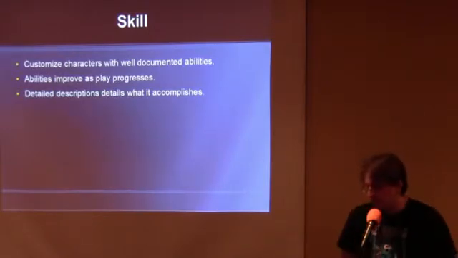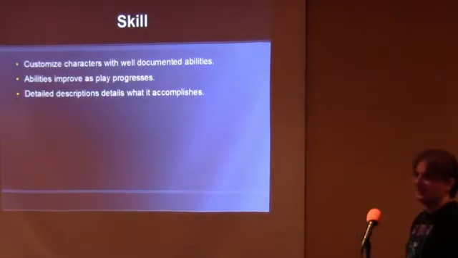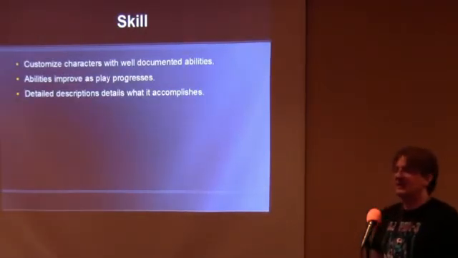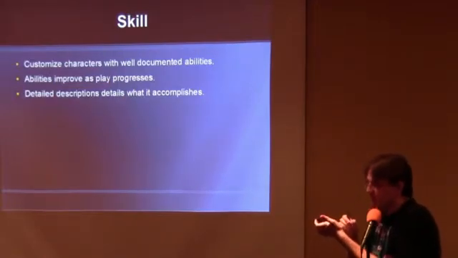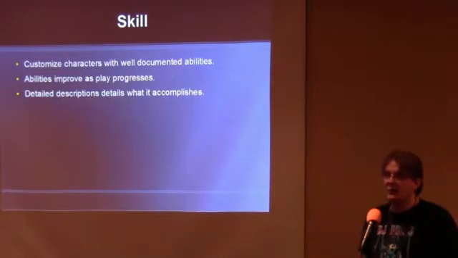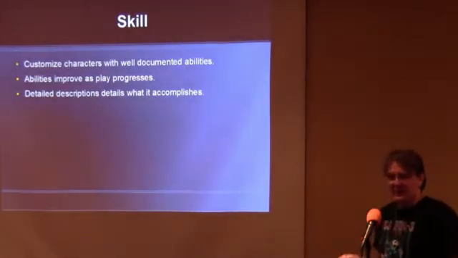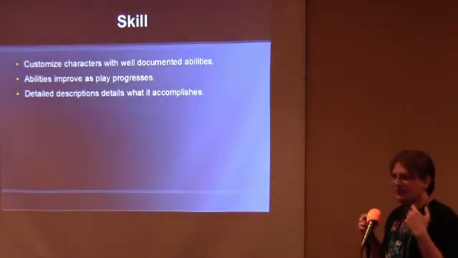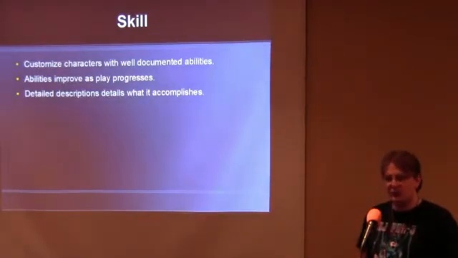Abilities improve as play progresses, and detailed descriptions detail what it is that each accomplishes. Now, this is where we need to decide. Are we going to be making a game, or are we going to be writing a lot of specific things in the rulebook? This is how this works, this is how this works, this is how this works. Which is perfectly fine, because a lot of games, like Pathfinder and D&D, all have well-documented abilities of how swim works, right? And that gives you a lot of unbiased, the rules handle it, and it's pre-negotiated by the players about how these rules work.